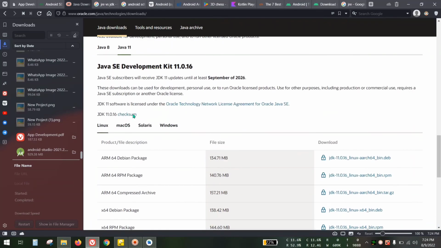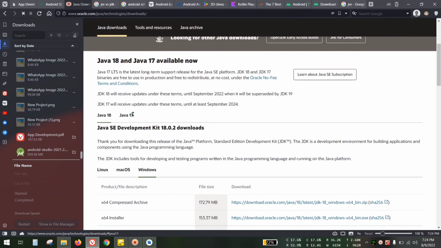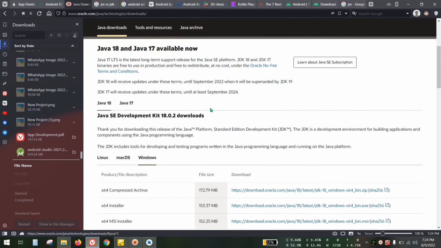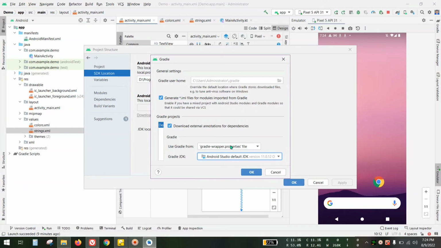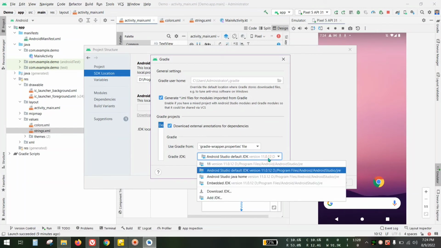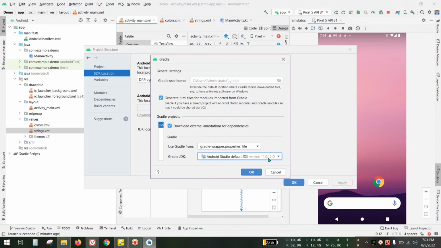Java 11 is also very famous. You can also go with Java 18. It has the most advanced features Java has right now on the market, but I will not show you because I will keep Android's default Java 11. It is better to keep it by default, because the default things are all checked, every glitch is checked by Android's own team. If you want to change it, you obviously can, but maybe it will give you some new errors while you are coding your application.